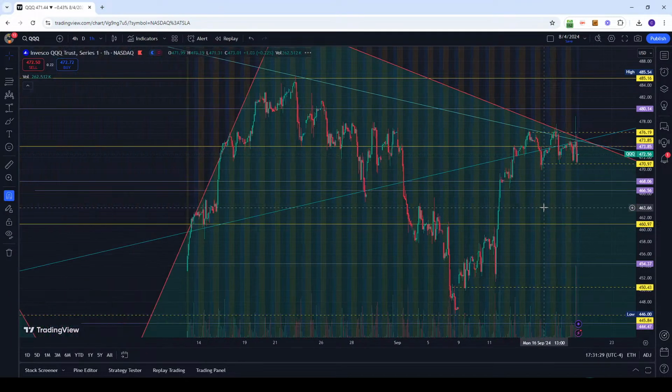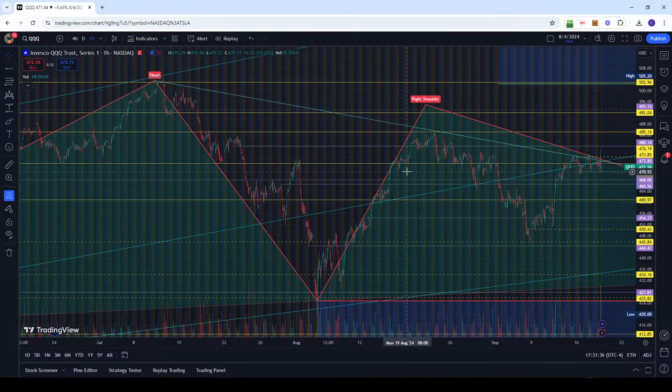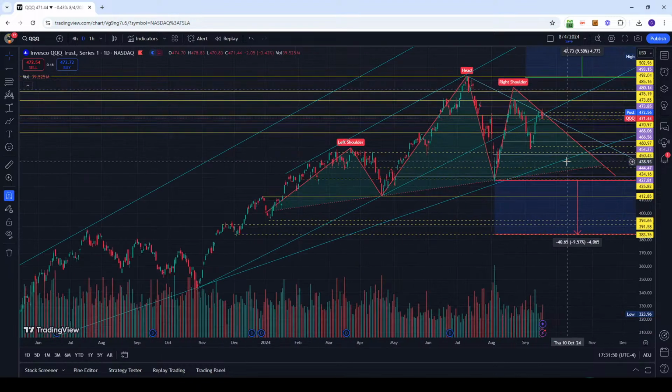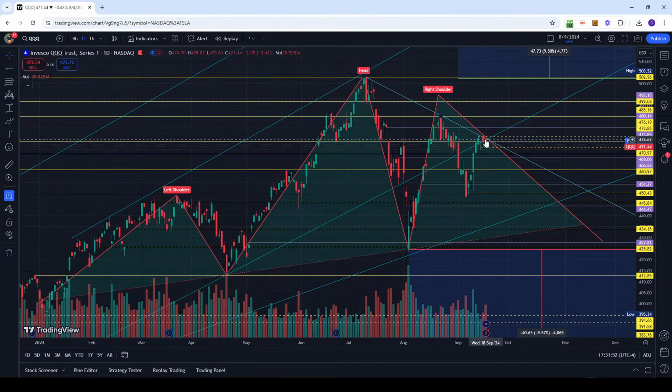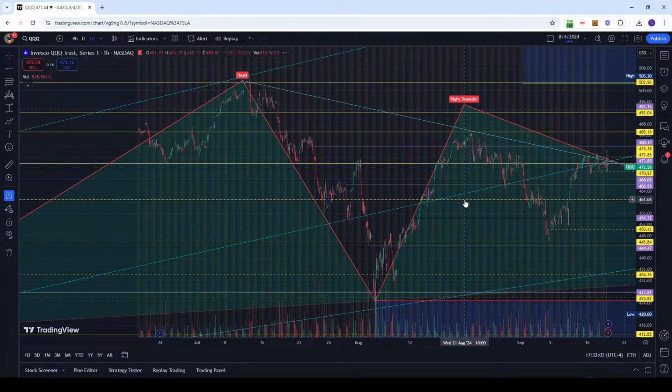So again, I want to see how things play out. This is the pole, that's the flag. A bit of an inverse head and shoulders going on here as well. But what I normally am always keeping an eye on before making any kind of swing trade decisions is how the larger setup is, because ultimately what you normally will have is that the larger setup, which is still an uptrend if we're being clear, with the exception of this potential breakdown, is going to take ultimately the priority, or usually takes the driving seat on how things play out.